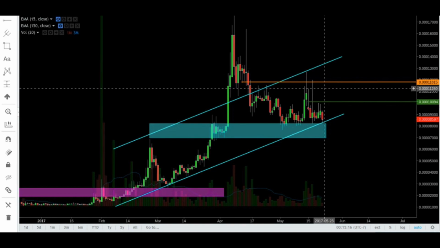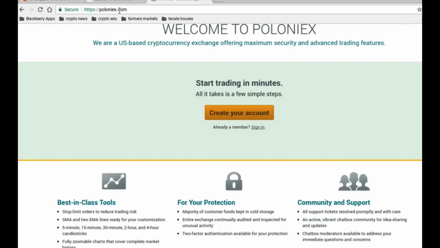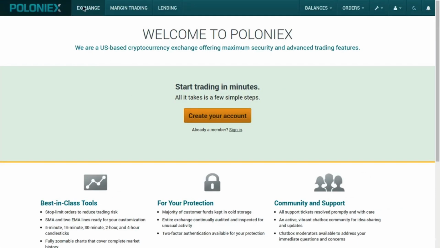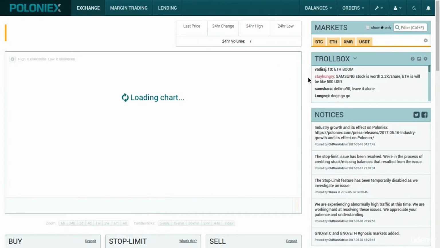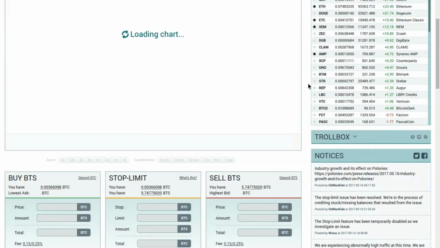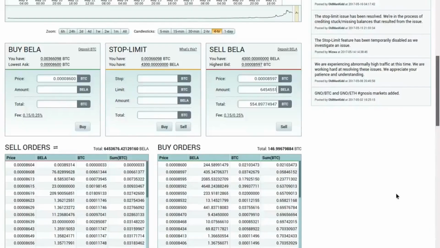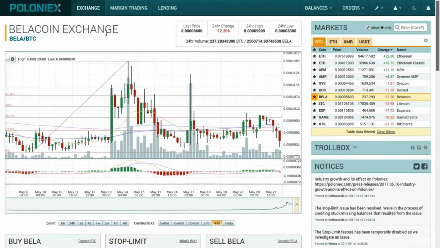Now, one other way I do like to check volume is actually through the website of your exchange. So let me go ahead and go into Poloniex. And what I like to do to really give me the edge when making a trade, I like to go in and look at the actual exact numbers. So basically how much buy volume is there versus sell volume. So in this case, let me scroll down here. Okay, great. So we went over to Poloniex and pulled up Bella coin, which is the coin we're currently charting.